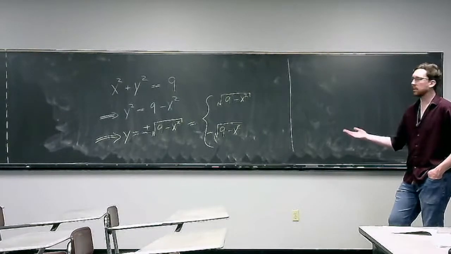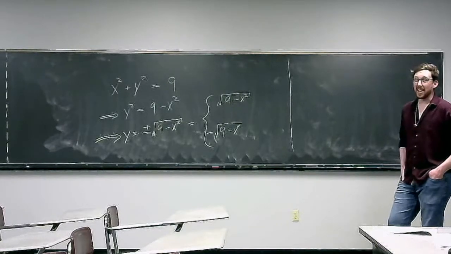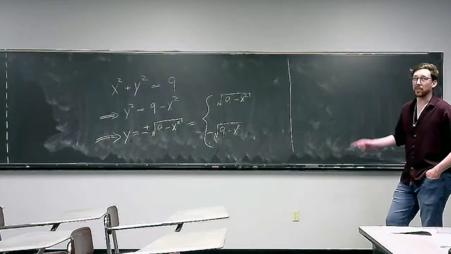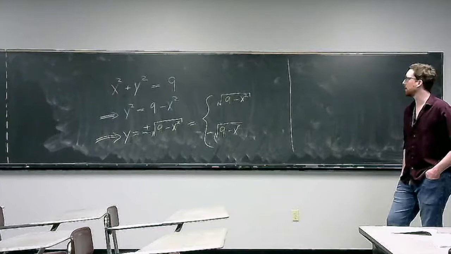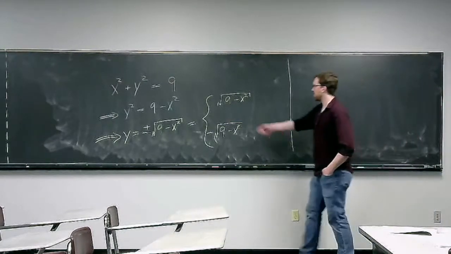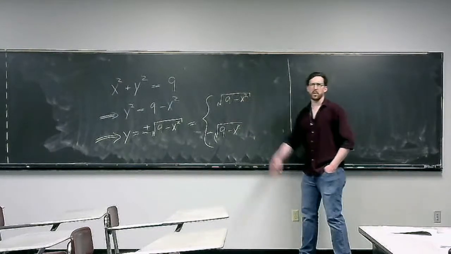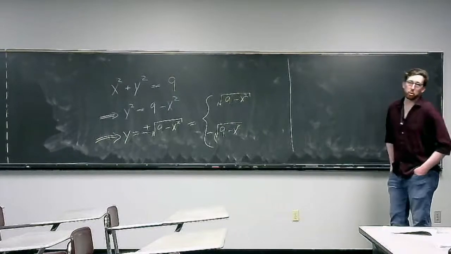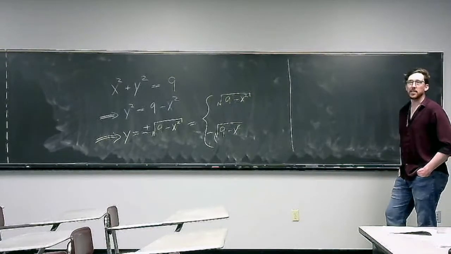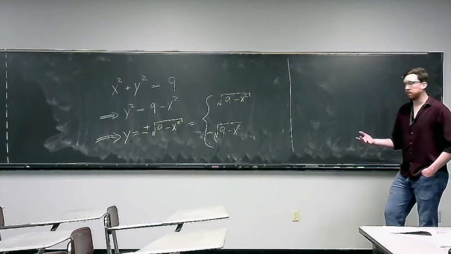What good is this? I say, well, this is a nice example, but imagine I ask you to do the derivative of both of those. And you say, oh, okay. Well, this is a nice example because the derivatives are going to be the same, just one's going to be the negative of the other one. So, whatever, Matt. Sure, okay, you got me there. This case is an easy case. But there are cases that aren't easy.